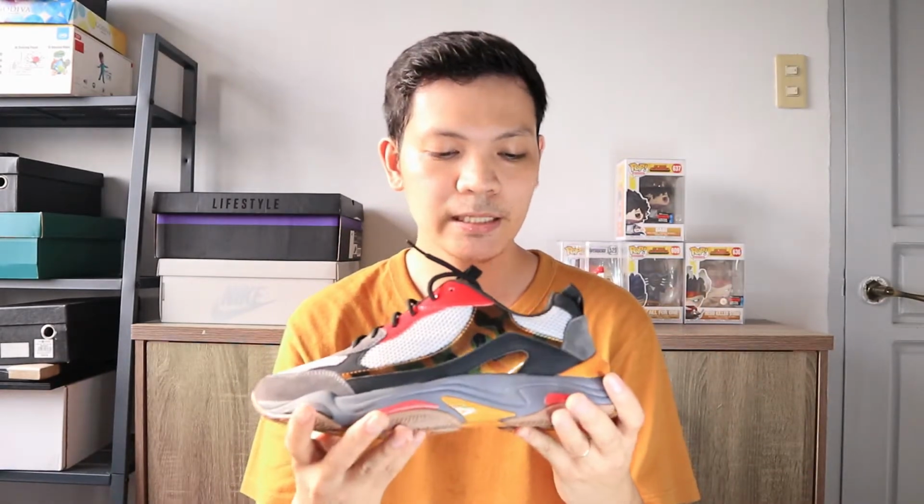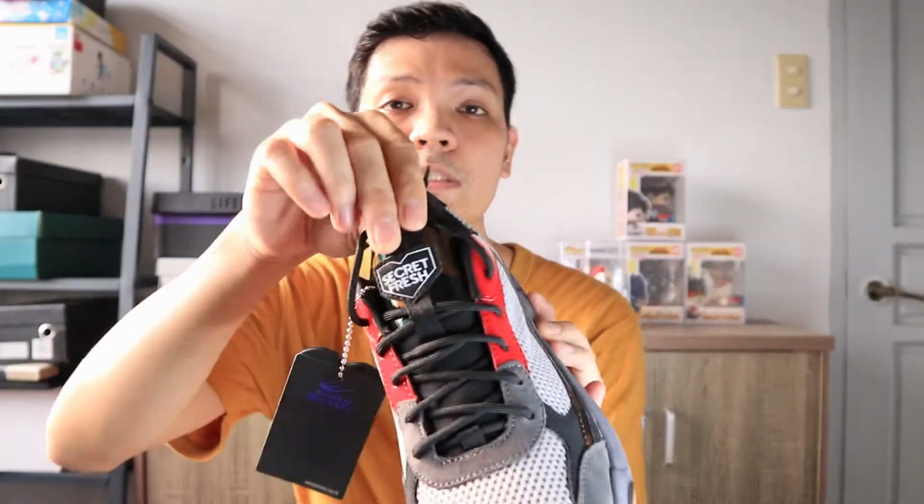Overall, when it comes to the style of the shoe, I personally love the materials or the combination of colors that they put in this shoe. Hindi siya mahirap bagayan, and plus ang gaan niya, oh. I believe na kapag kasinot mo to, super light siya sa paa. And of course, you can also consider the bounce pad insole system of the shoe, which makes it comfier. And of course, also my favorite part of the shoe is the accent of the patent camo here, and also the Secret Fresh branding here in the tongue. Sobrang angas yung tignan, di ba?